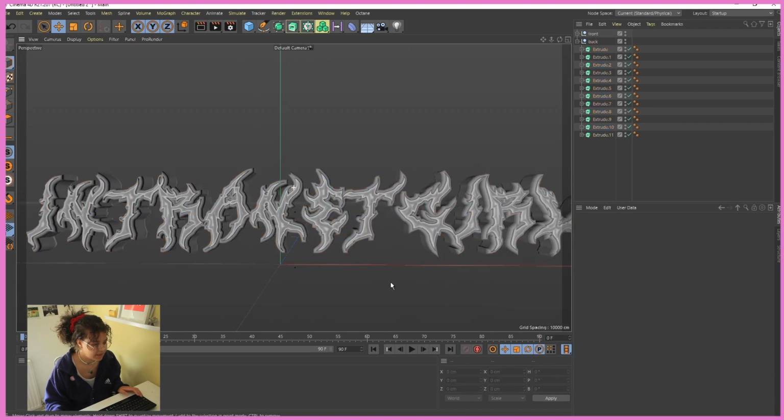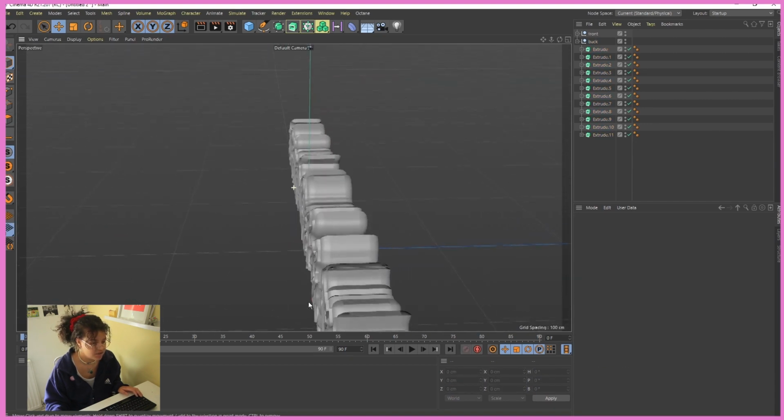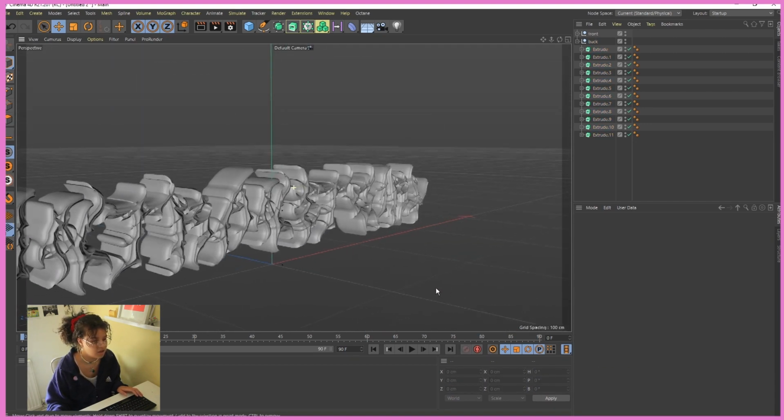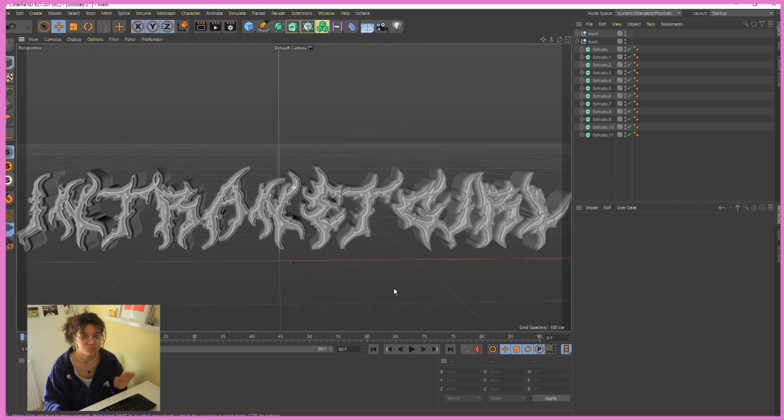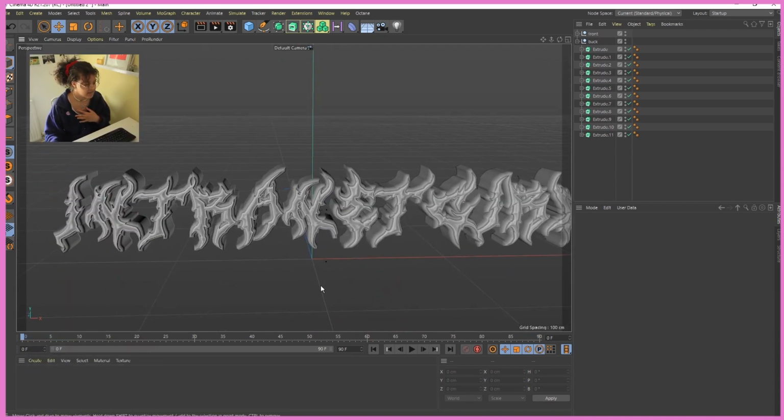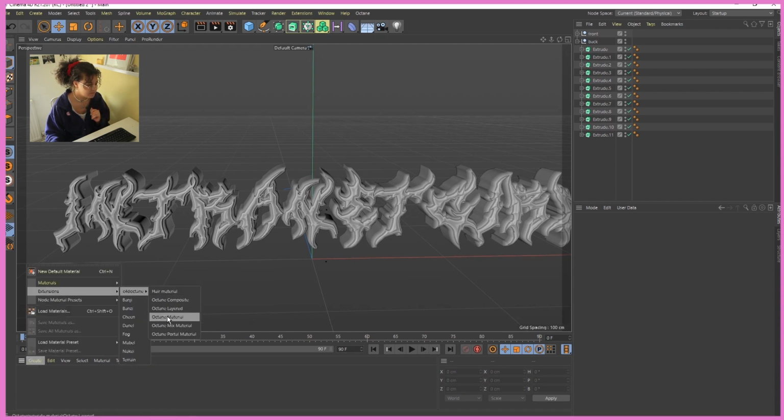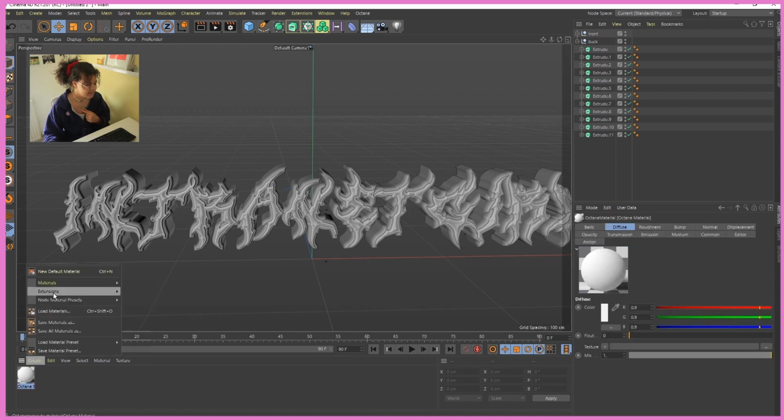We can definitely go back in later and add some more modifications, but for now I think we should start doing some material work. So let's head down here to create. I don't know if I'm doing this the right way, but this is kind of a long way to create materials. So I'm going to hit create, extensions, and Octane material.